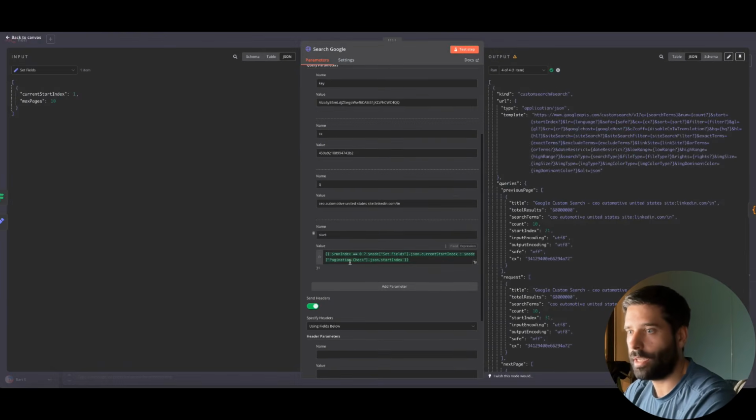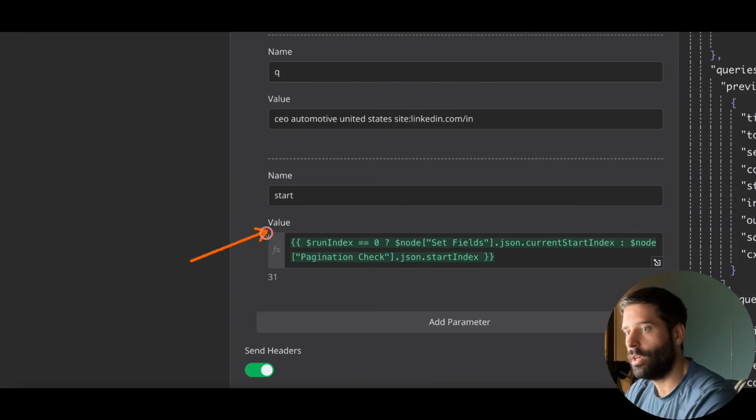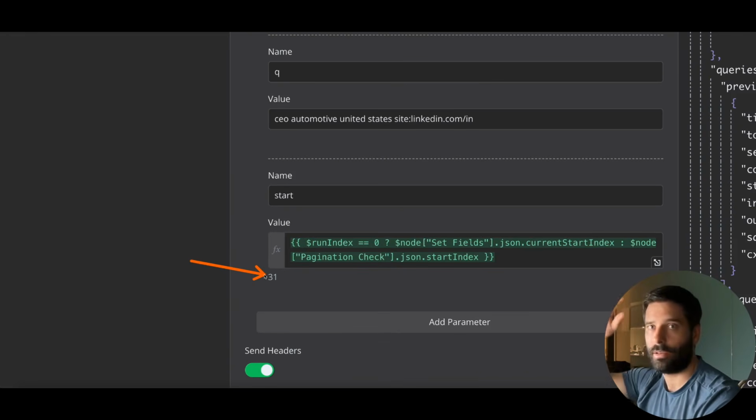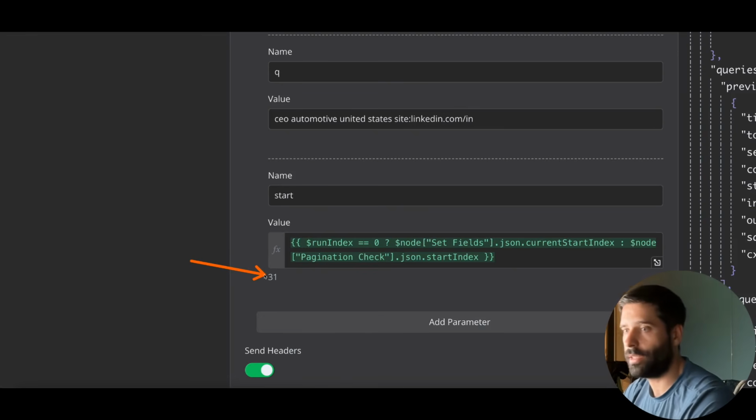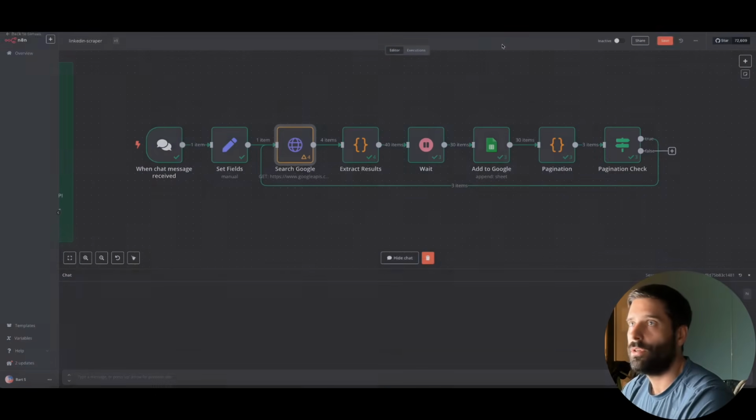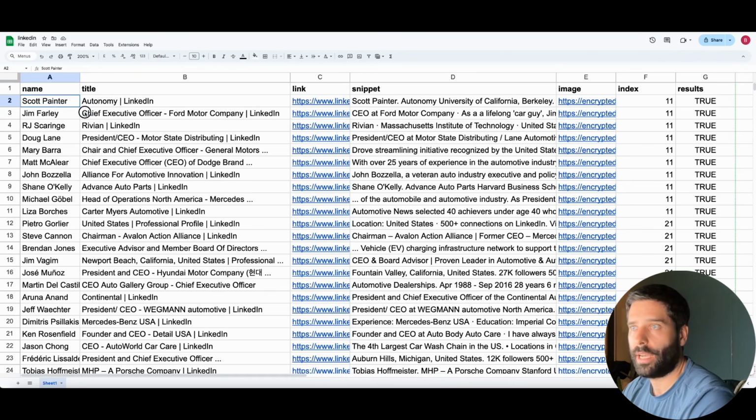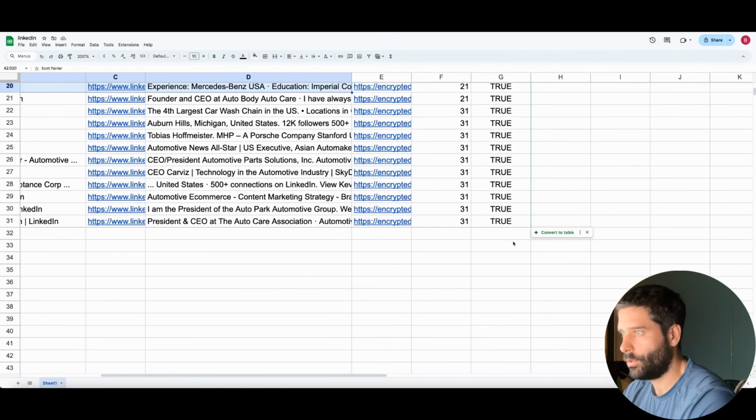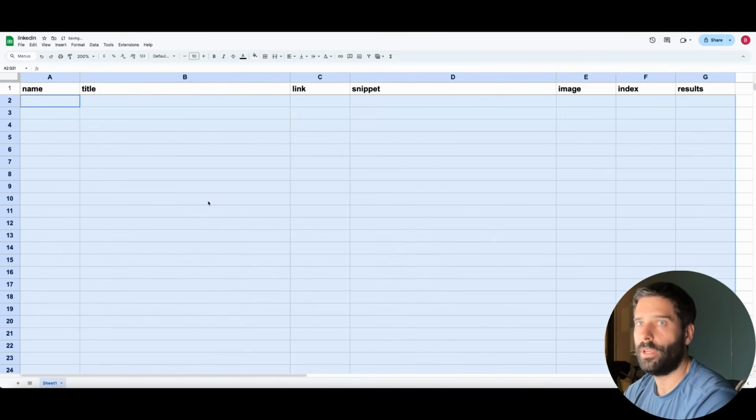And then if I scroll down over here and I zoom into the start value, you can see that we have 31, just like what we had in that previous check node as well. So we had 31 here because it was 31 there. Okay, awesome. So let me just delete the results that we had over here, and let's just confirm that the Google authentication method that we ran through just before is working.